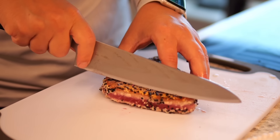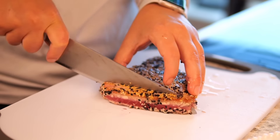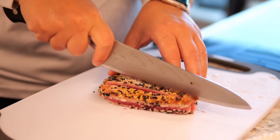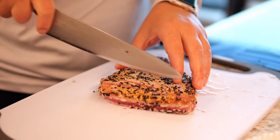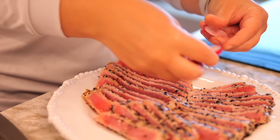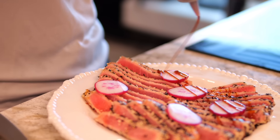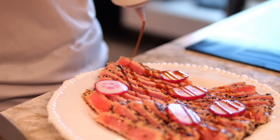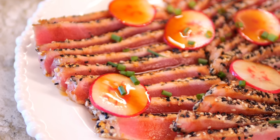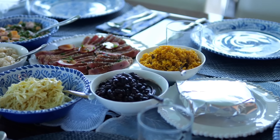Instead of plating today's lunch, I'm serving it family style — just putting big platters of food right on the table. That's how the owners of this yacht eat at home, and they enjoy it just the same on the yacht. To garnish the seared tuna, I'm putting on some radish and eel sauce. Did you know that eel sauce does not, in fact, contain eel? It's simply equal parts soy sauce, sugar, and rice vinegar or mirin. Throw all those ingredients into a pot and let it reduce until syrupy. Lunch is served.